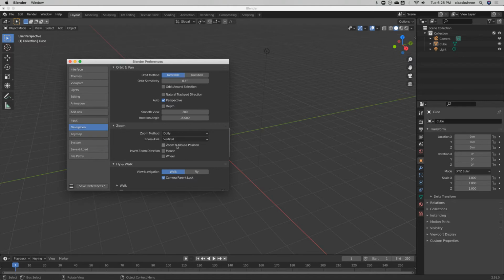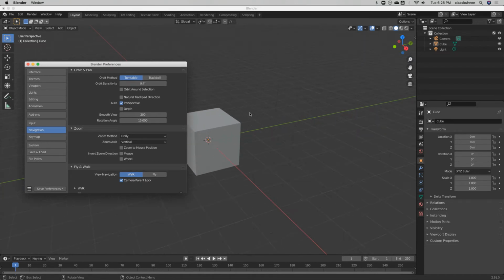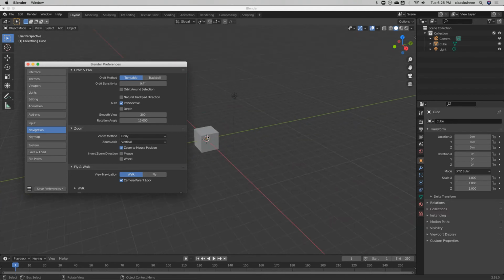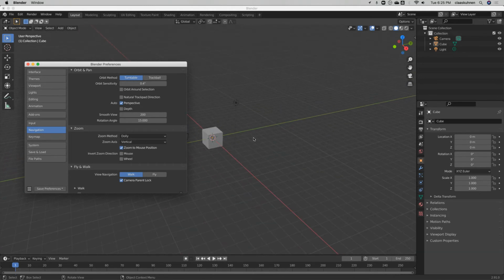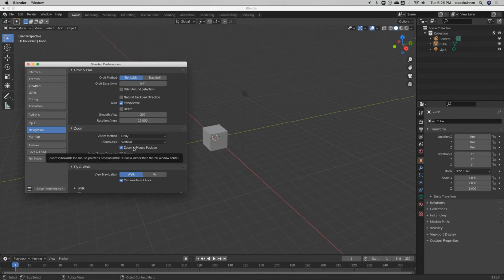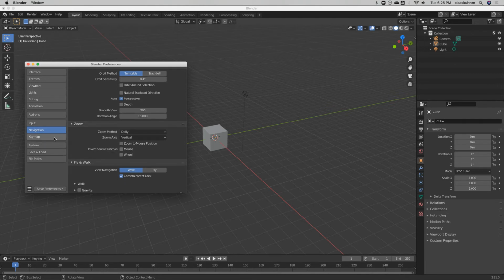Zoom. Zoom to mouse position. So when I zoom in with the mouse wheel, you see where the mouse is, it just does a zoom level. If I turn this on, it, however, zooms to where my mouse is. So it's a matter, again, of preference. I will keep this off for the moment, but this is actually a really nice tool when you're used to it. Other programs support it, hence I show where this is.